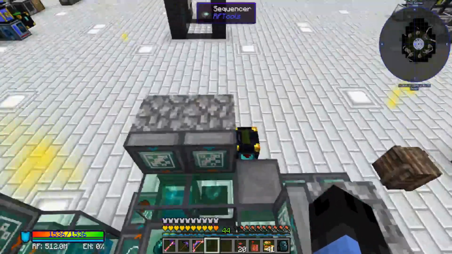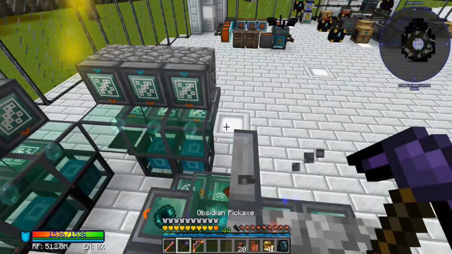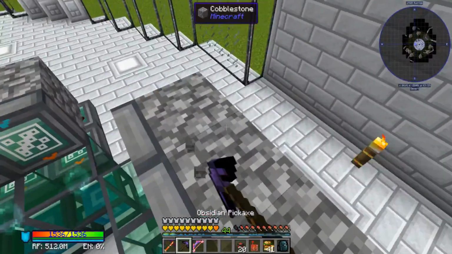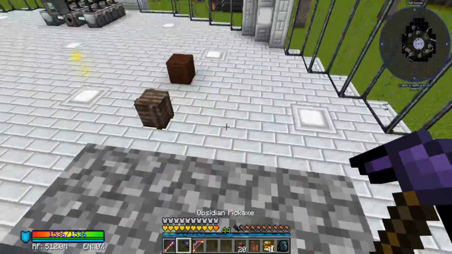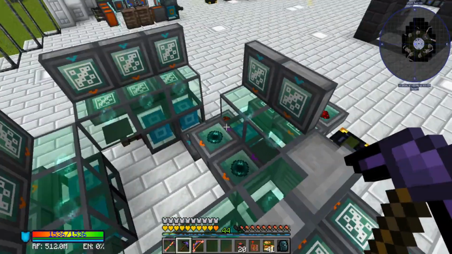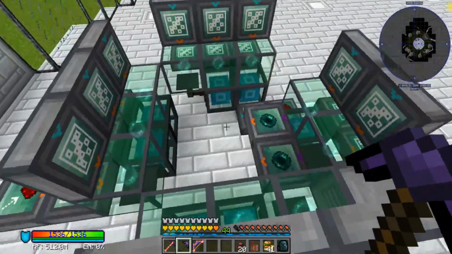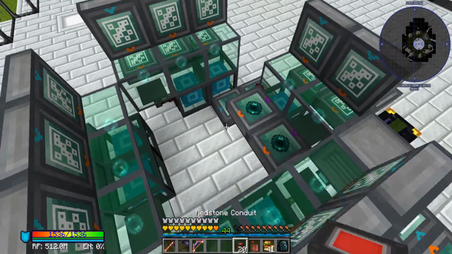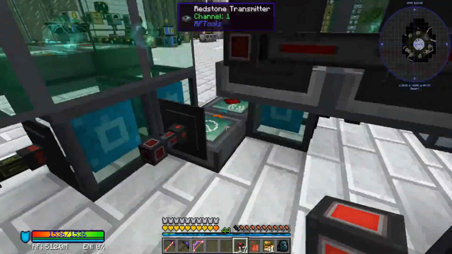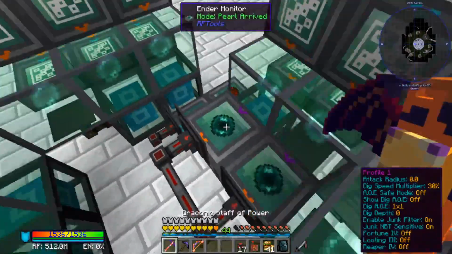Like so. There we go. Alright, so that's the rough structure. Now we're going to set up the redstone, which is going to help with basically resetting the timers and stuff. Okay, so it gets a little tricky. These two are the inputs.